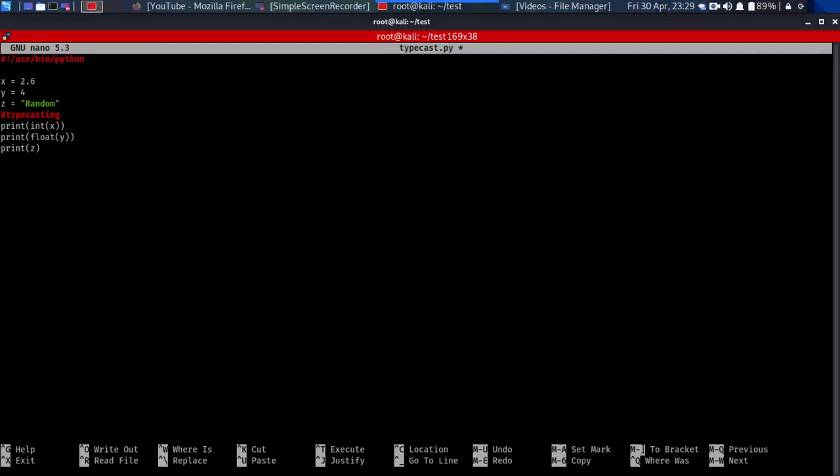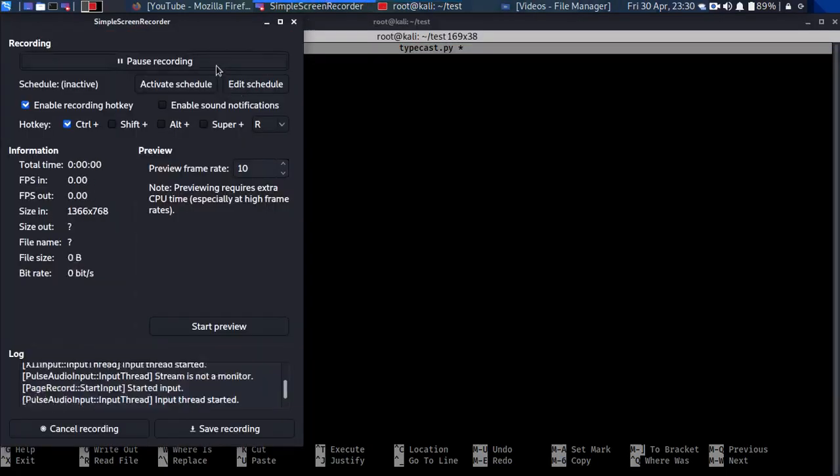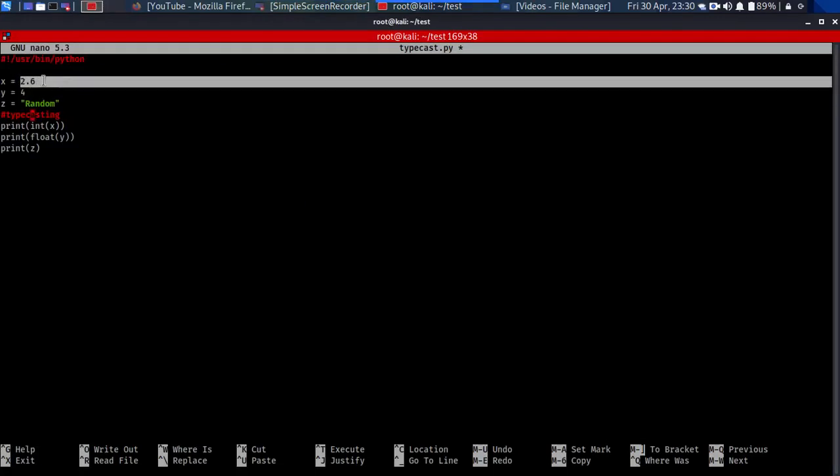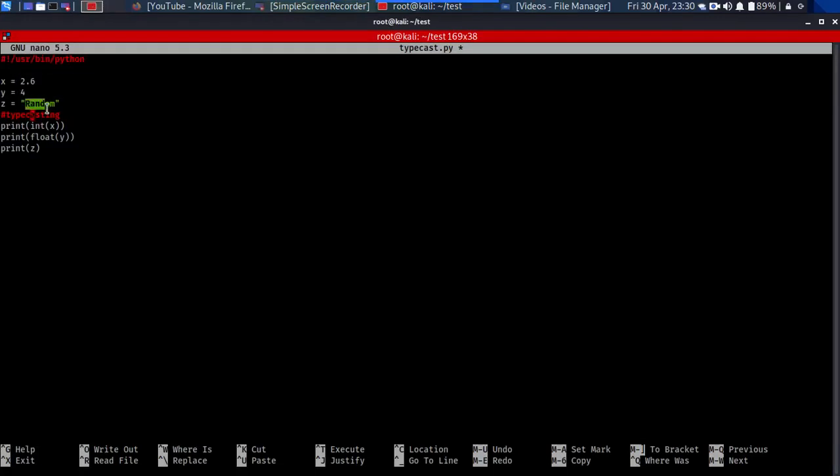The output remains the same. If you type str, it is the same as print z. But if you want to change the values of numerical values, that's possible, but in case of a string, that's not possible.